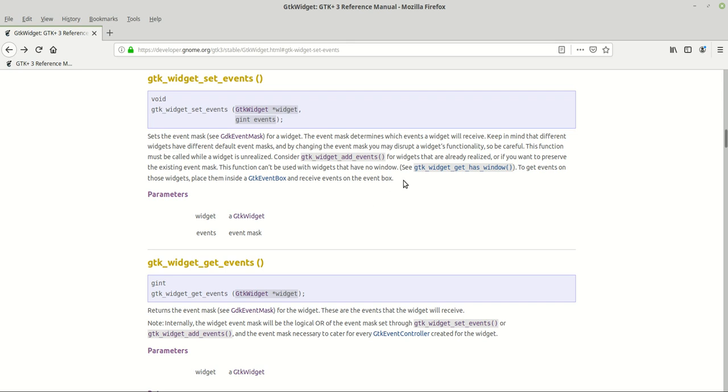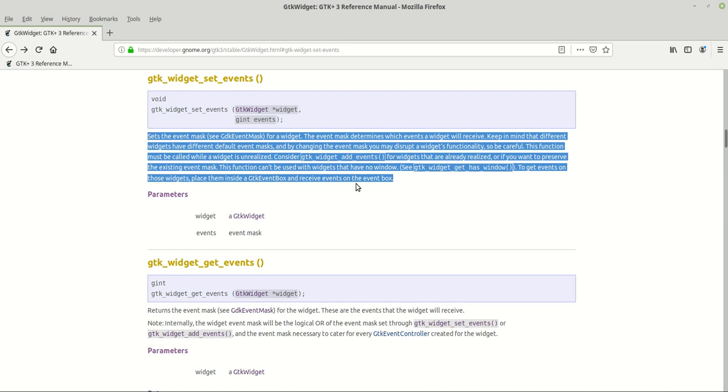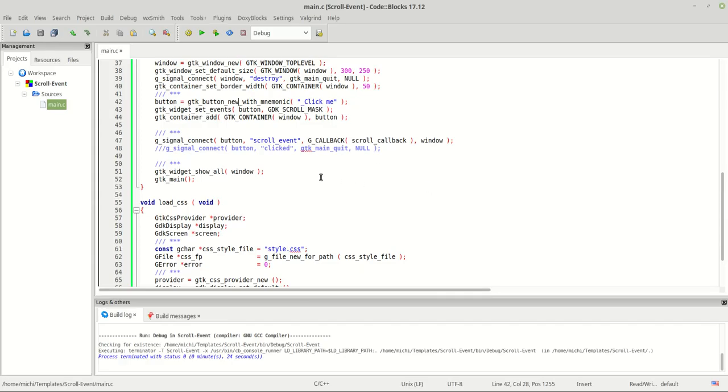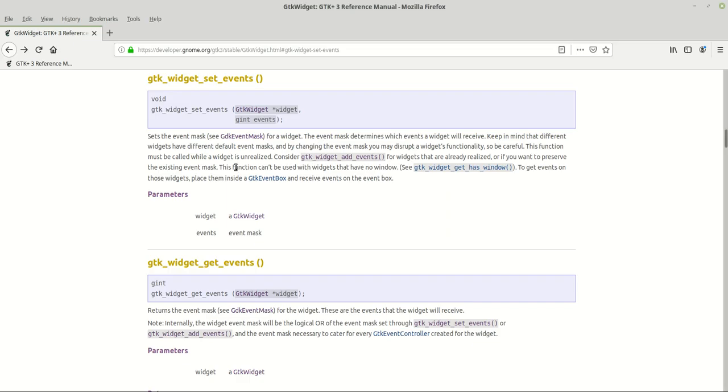Okay, this is a lot of theory, but there is no help in just providing these things, so I really need to know how and when I should use one or the other. Okay, what do we know? We know that we have a button. The important thing, it says here, is that this function must be called while a widget is unrealized.